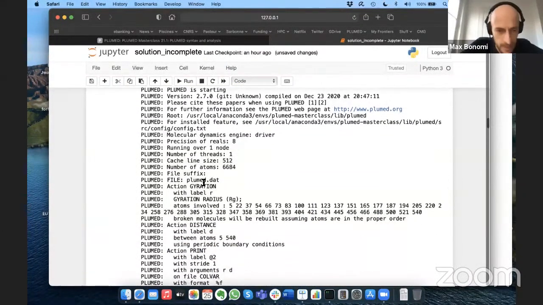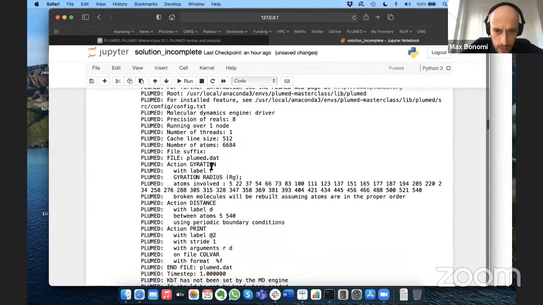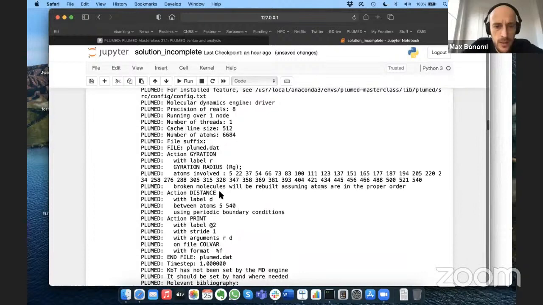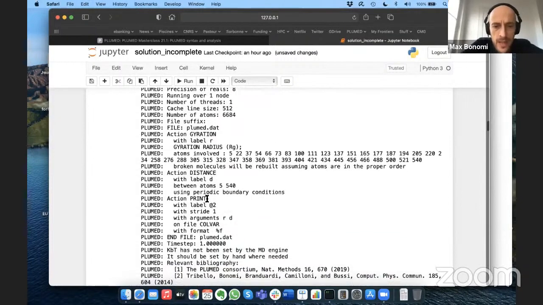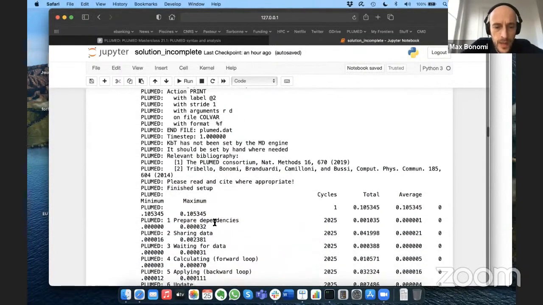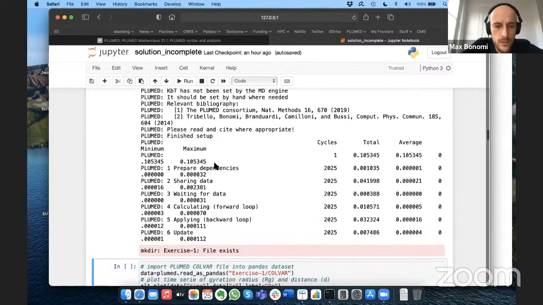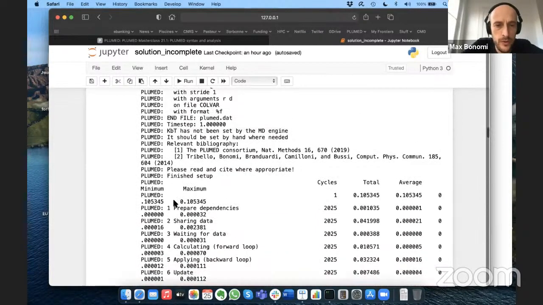Then it makes a summary of what you're calculating, the gyration radius of these atoms and the distance between these atoms, and then what you're printing. At the end, you have other information about how many frames you have analyzed and so on.